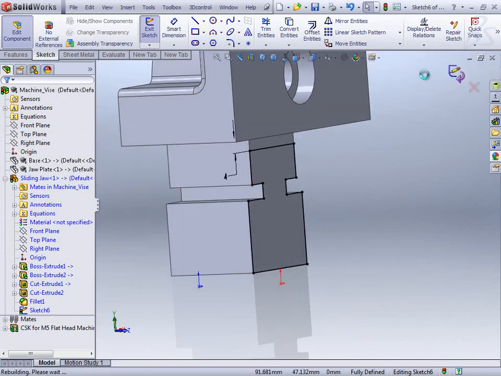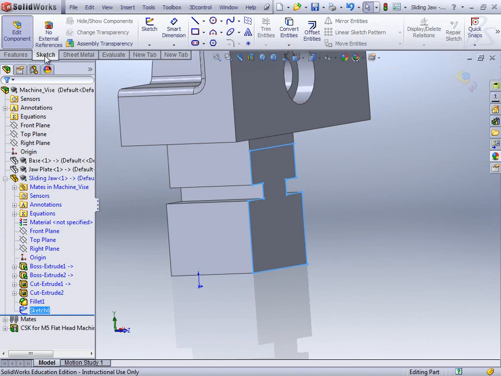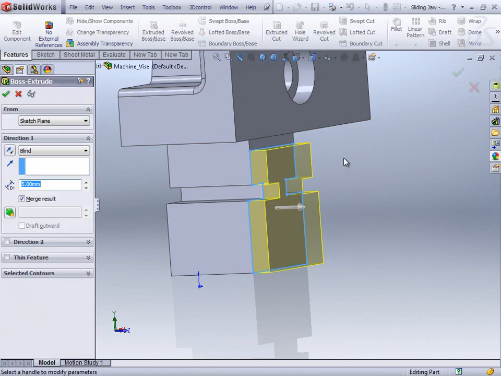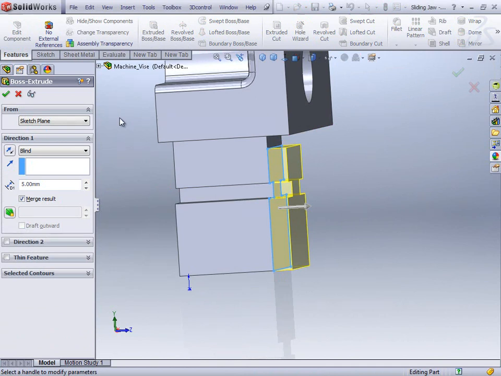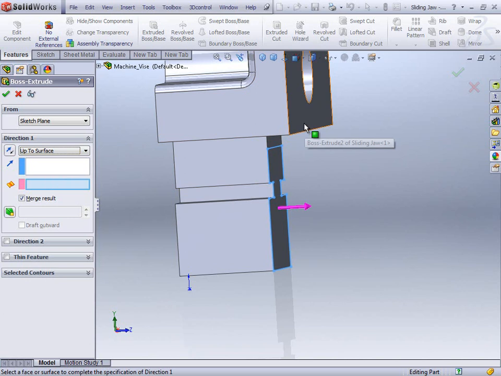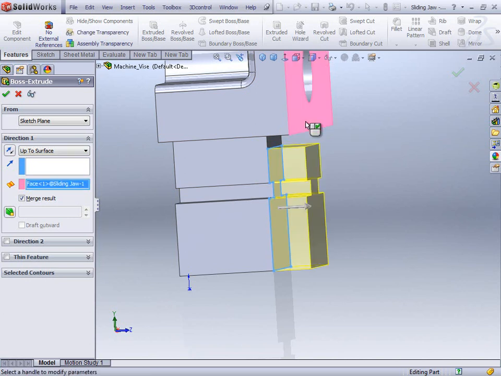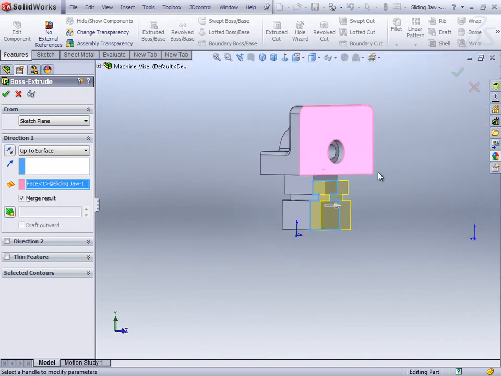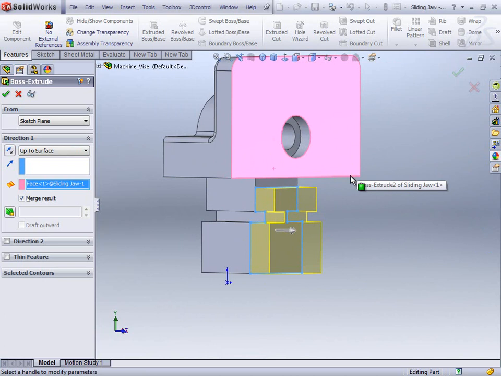Okay, so I can exit the sketch, and then do an extrude on this one, and I want to bring this one up to this surface this time, so instead of doing a blind extrude, we'll select up to surface. That's the surface I want to bring it up to, so you can see what I'm trying to do. I'm trying to add that on, but leave that little clearance there for any dirt or dust that gathers in the jaw.